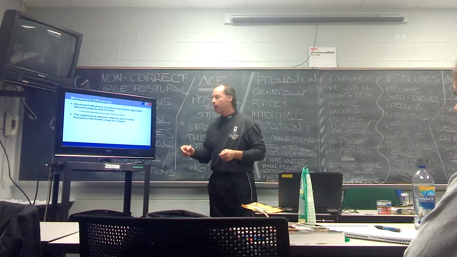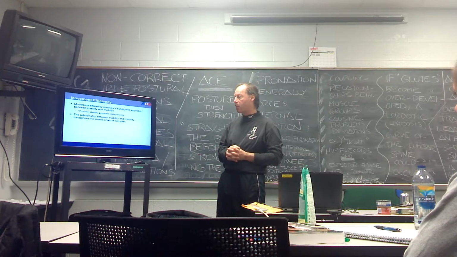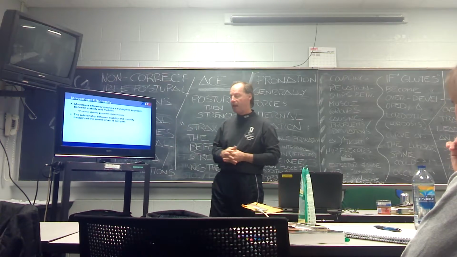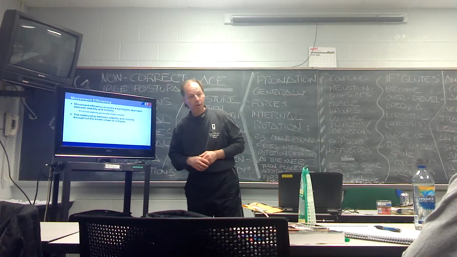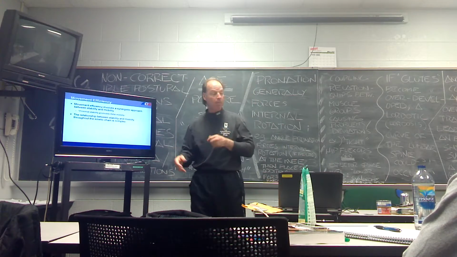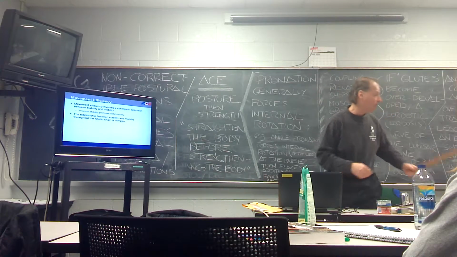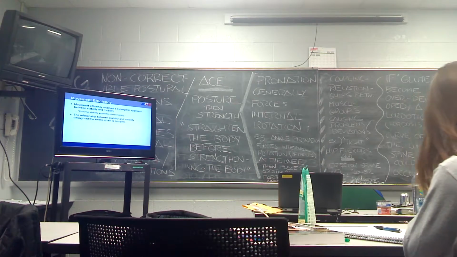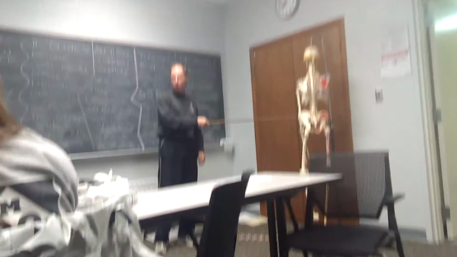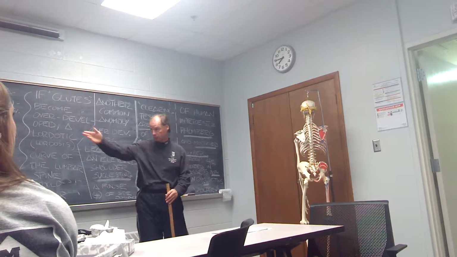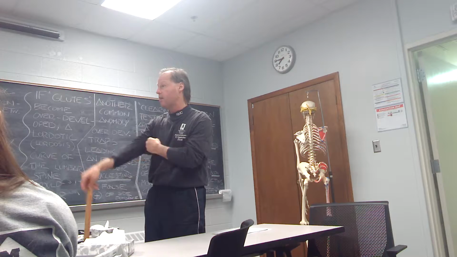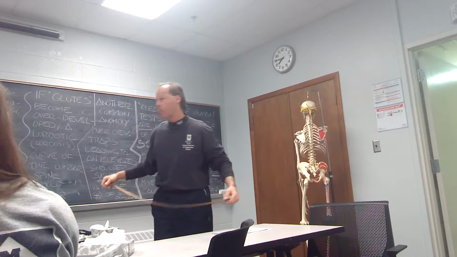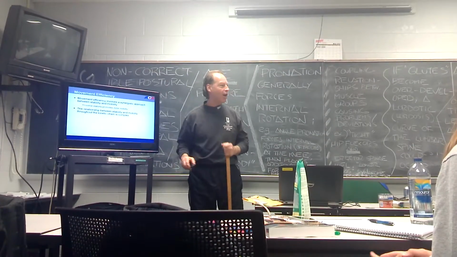Movement efficiency involves a synergistic approach between stability and mobility. The ACE quote here: proximal stability promotes distal mobility. Remember, if we're determining a landmark on a joint, proximal, distal, if we're talking about the humerus, the landmarks on a bone, go back to the saying there. Proximal stability promotes distal mobility. The relationship between stability and mobility throughout the kinetic chain is complex. Gave you a couple handouts regarding that.